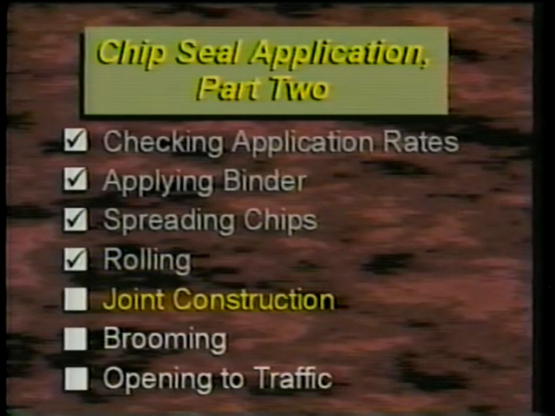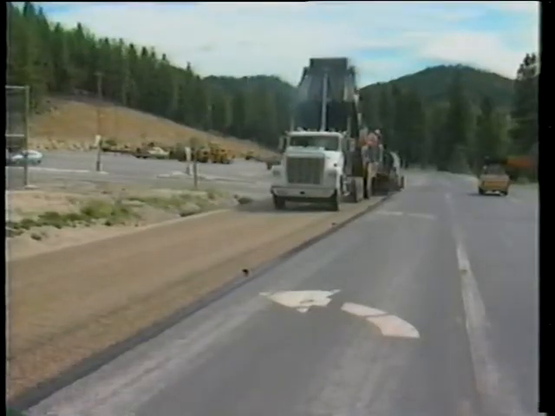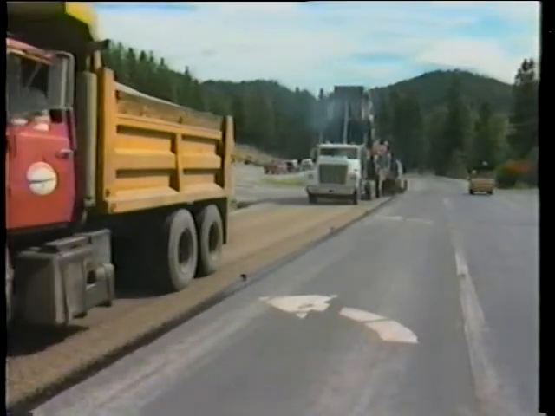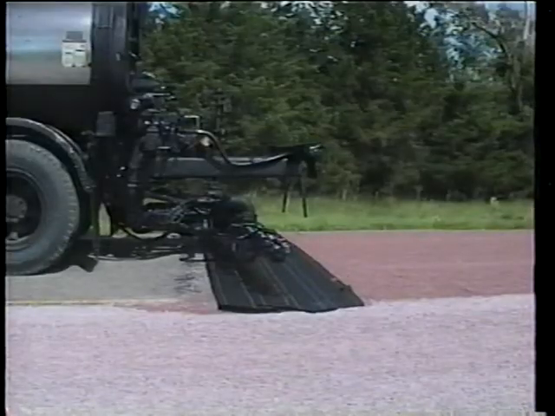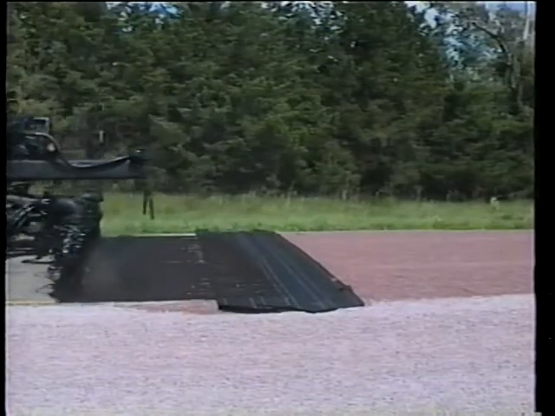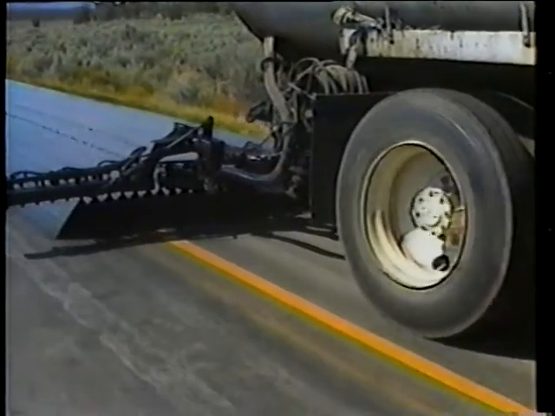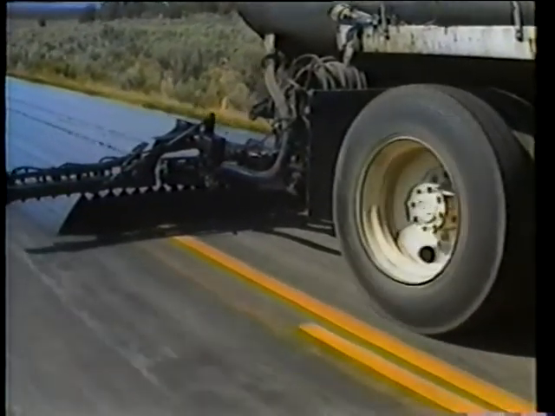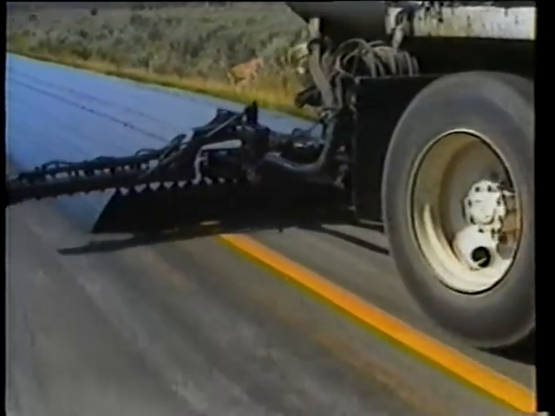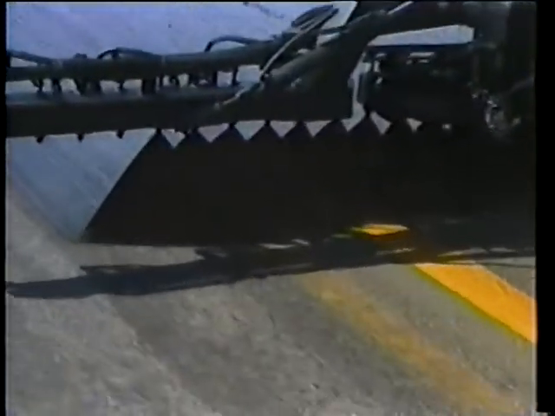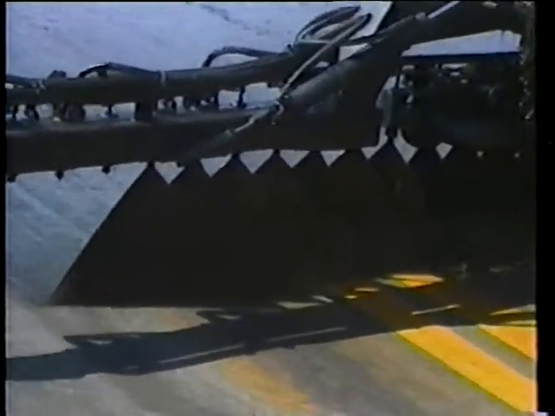And that brings us to joint construction. There are two types: longitudinal, which run along the length of the road, and transverse, which run across the road. First, longitudinal joints. When the adjoining lane will be chip sealed, there should be a narrow strip of oil that the spreader doesn't cover. Some refer to this narrow strip as the meat line. Whatever it's called, it should be left uncovered because there's not enough oil there to hold the chips in place. This is because there's no overlap at the end of the distributor spray bar.